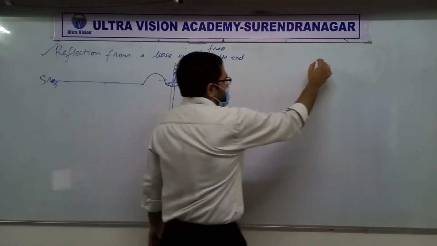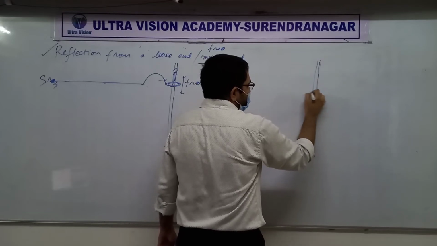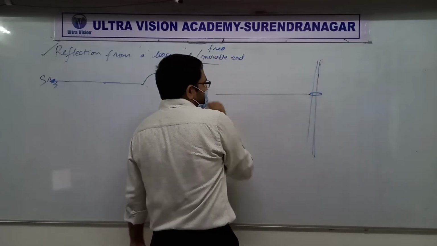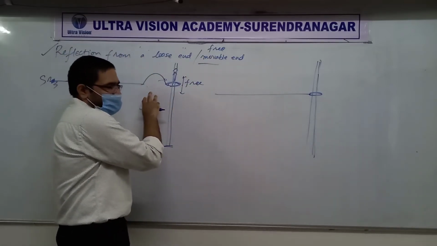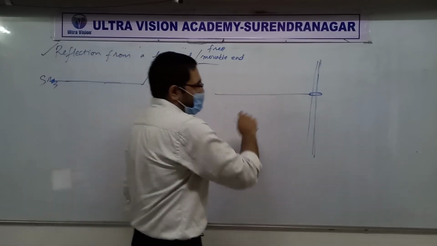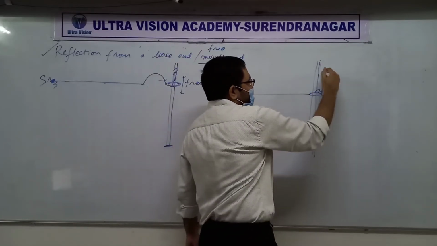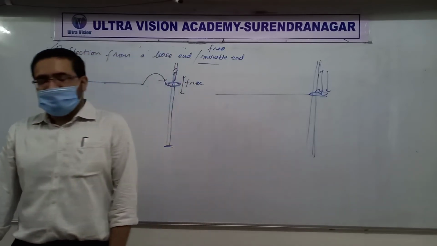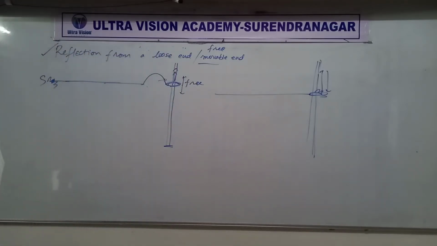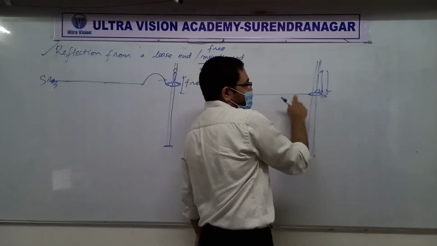So you think about it as follows. Let's say here is that ring, and here it is attached to a string. Just put this out of your mind for a while. Focus here. Suppose you were to take this ring in your hand or by any other means, and you move it up and then you move it down. What do you think will happen to the string? I repeat, if you take this ring in your hand and move it up and down, what will happen to the string?